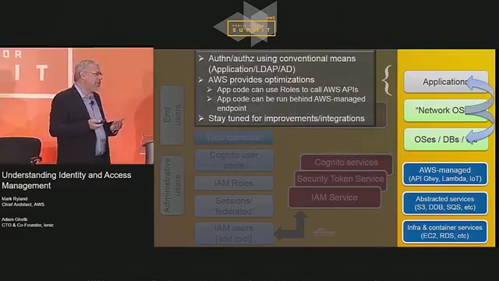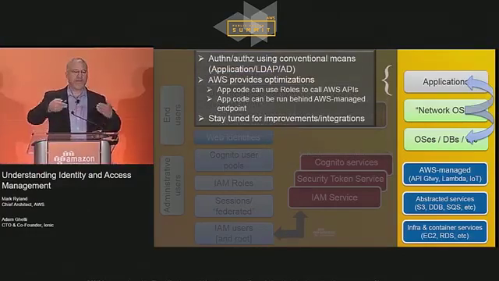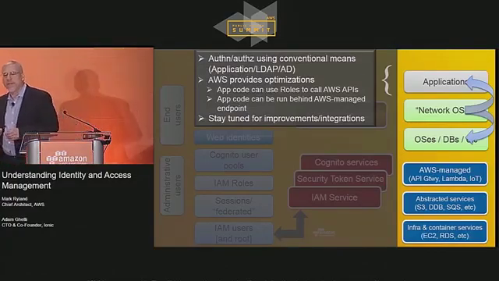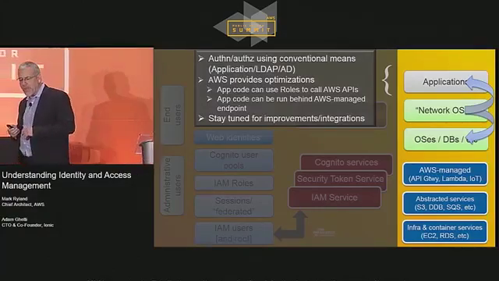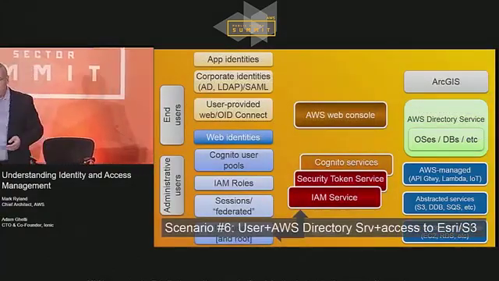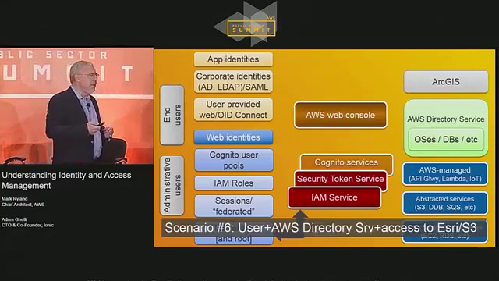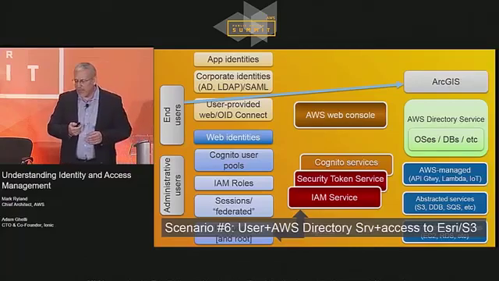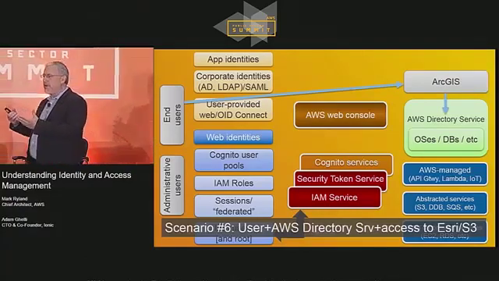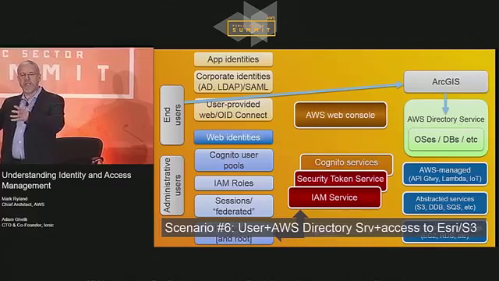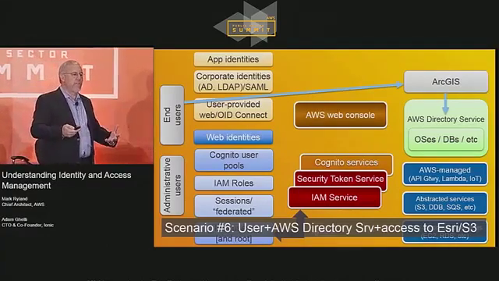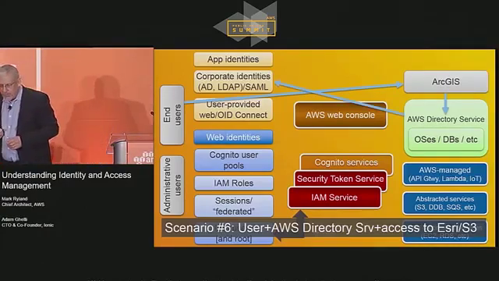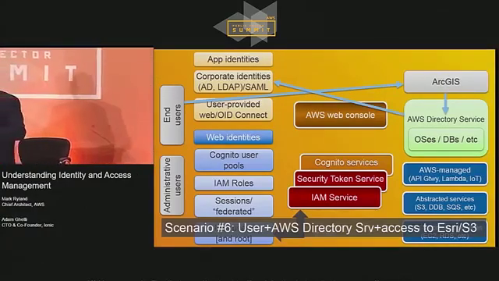And finally, you have applications, and applications can integrate to these lower layers, or they can be separate. You could be running a Drupal site that has a completely separate authentication system, nothing to do with anything of the things we talked about. Or, I'll give an example. Let's say you're running ArcGIS in the cloud, and your users walk up to ArcGIS, they authenticate using Active Directory. Now you may be running a copy of our directory service, a managed AD running in the cloud, and the ArcGIS system would authenticate the user to that. It could be used as an extension of an on-prem AD. So in this case, I'm showing a callback to the on-prem AD to authenticate the user.